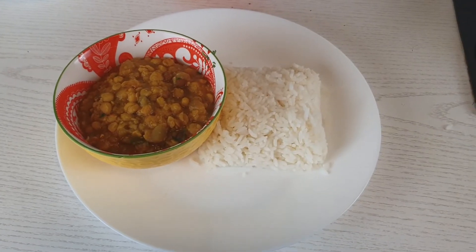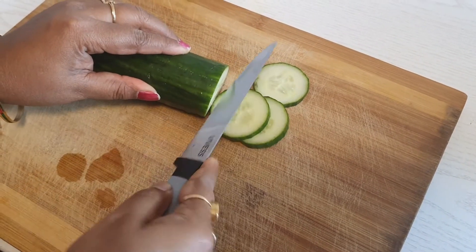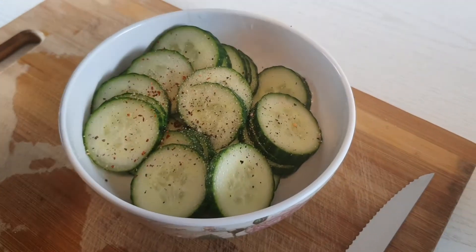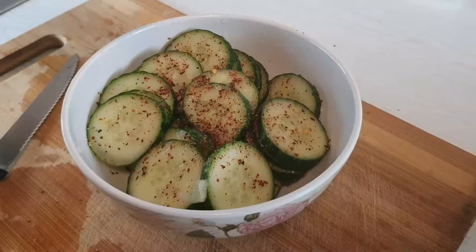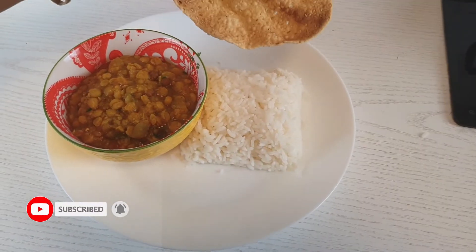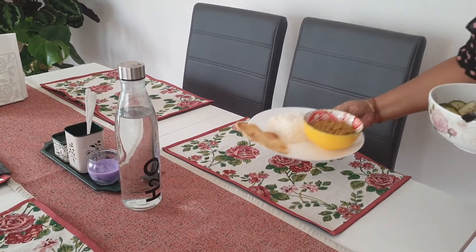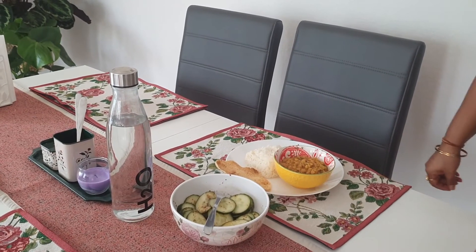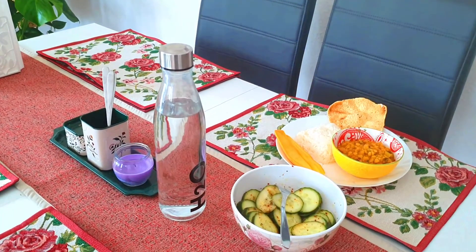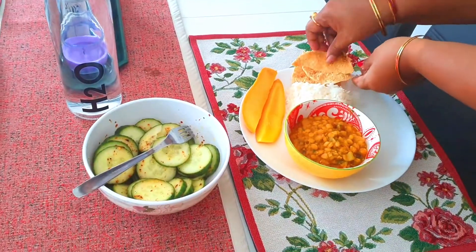Look at this — it looks so delicious! I'm also going to make some spicy salad with this. Cucumber contains 75% water so it is a summer must-have. It helps to detoxify your body and maintain water content, which is very important in summer. I'll be adding some salt, pepper, chili flakes, lemon juice, and some olive oil. I'll also take a roasted pepper — I have roasted it in the microwave. Also taking some mangoes, which are my absolute favorite. It's all done — quick, easy, and soothing to the body and soul.